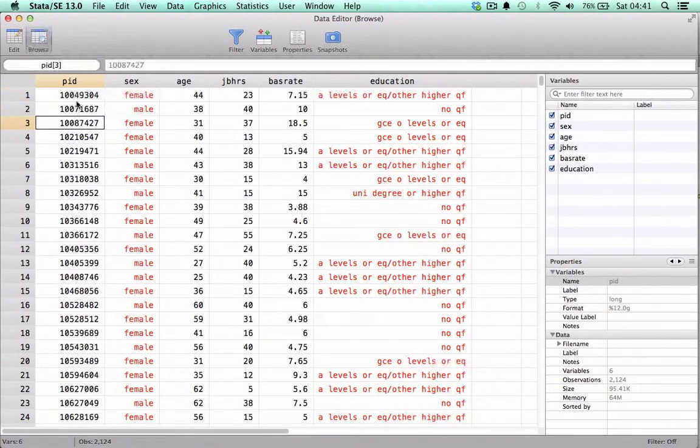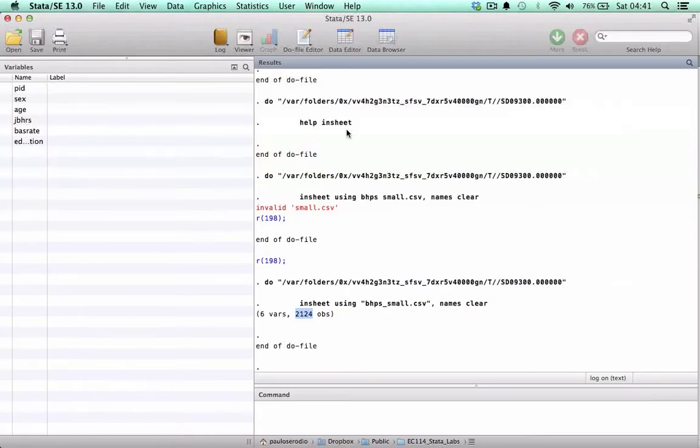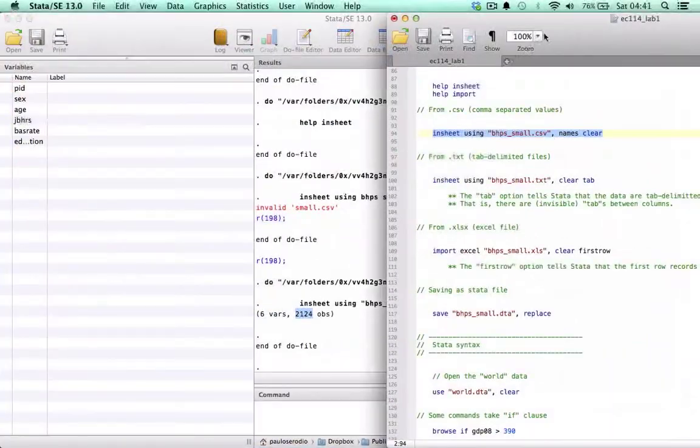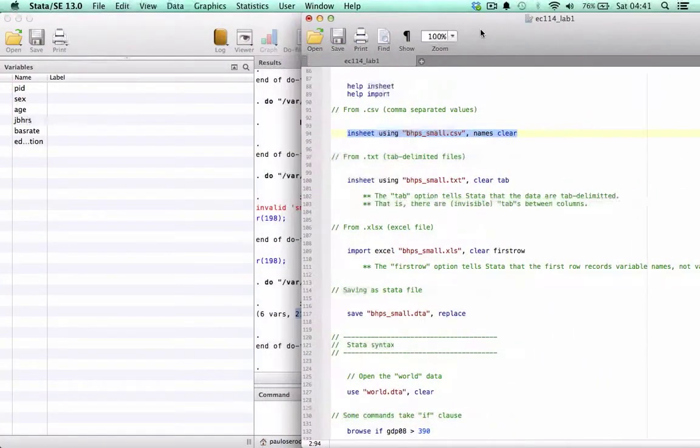Here you can see how Stata treats the variables differently. This variable is all numerical, so Stata interprets the variable as numerical. Same for age, number of hours worked and wage per hour, but the variables gender and education are string variables. They're in red, they have letters, and Stata does not interpret them as being numerical. So this worked.